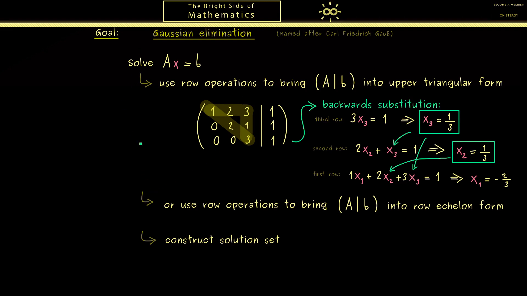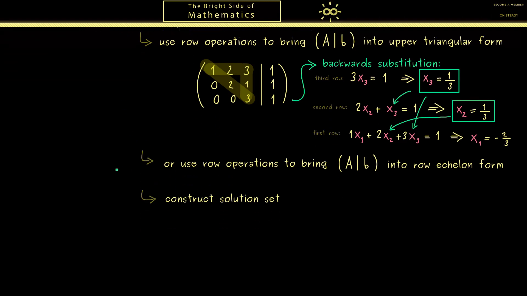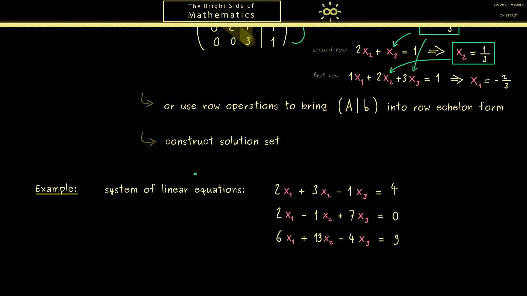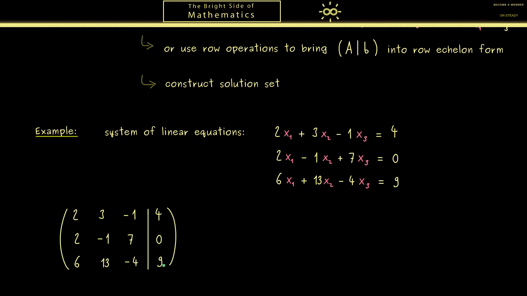Okay, then I would say before we look at the general algorithm let's first consider an example. In fact I would say the example explains the algorithm in the best way. Therefore let's start here with a system of linear equations. A not so complicated one but still interesting one could have 3 equations with 3 variables. And now you already know, as always we want to put this into the matrix form. So not a problem for us, this here is our augmented matrix now. And now we want to bring the left hand side here to the triangular form. And indeed we will do this by using our row operations.